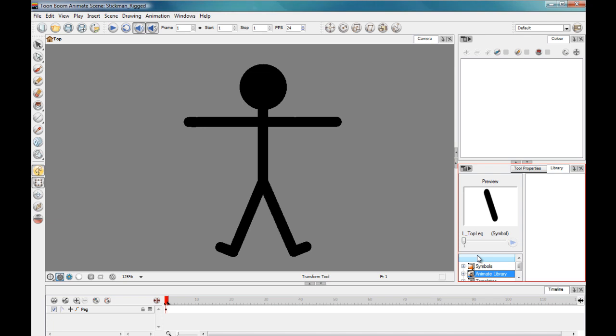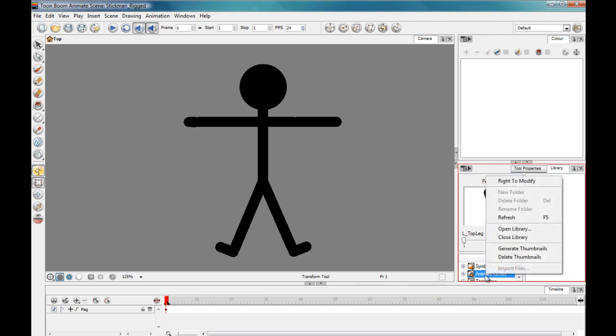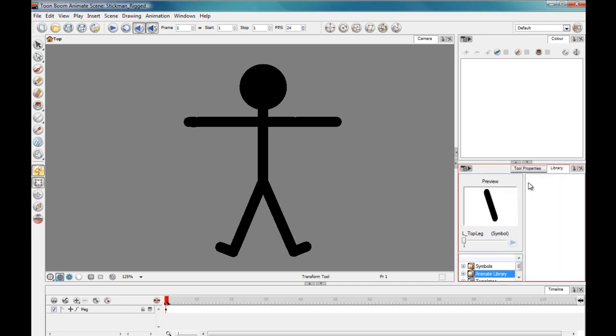That's very simple to do. All we need to do is have the folder selected, right click, and on this fly out menu go to the top and just click right to modify, and that will take off the padlock, so now we can just drop stuff into there straight away. So making sure your character's all rigged and good to go and neat and tidy. We've got everything stored in the peg. So this is all rigged up.